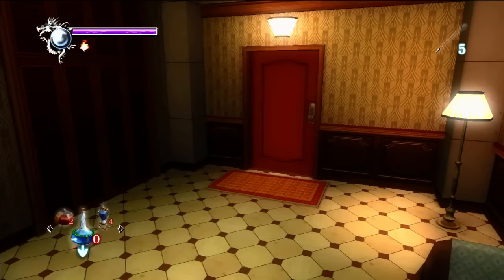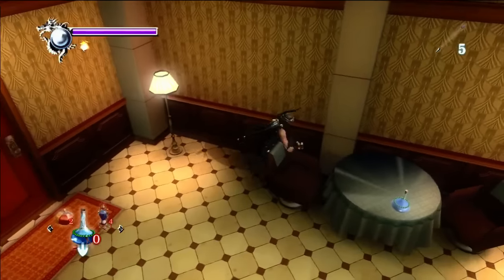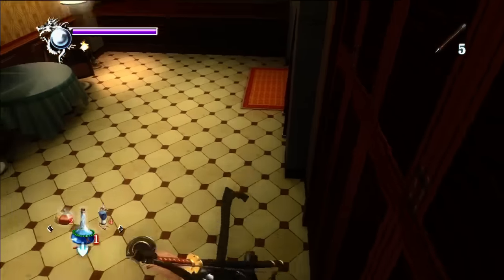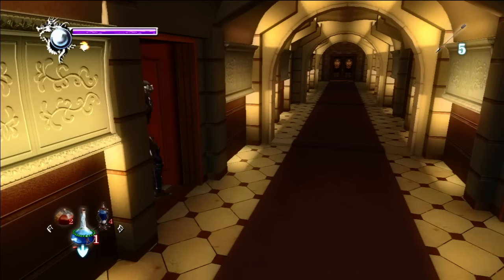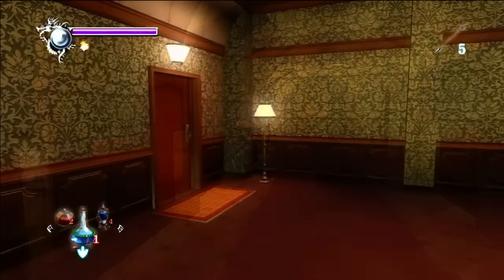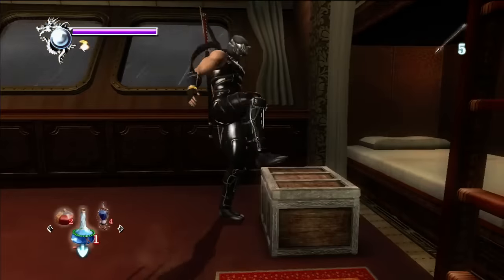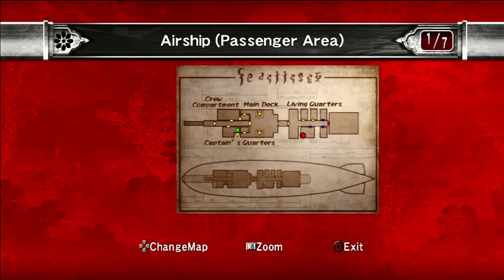And also, we can't open a door because we need an ID card. Curse, I'm on the default difficulty. I don't know what that is. I'm guessing normal. I don't know. I didn't change it from the... map. Got it.